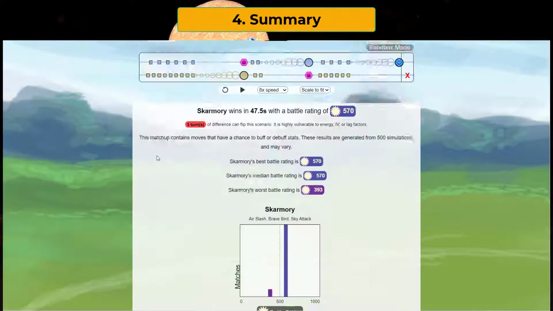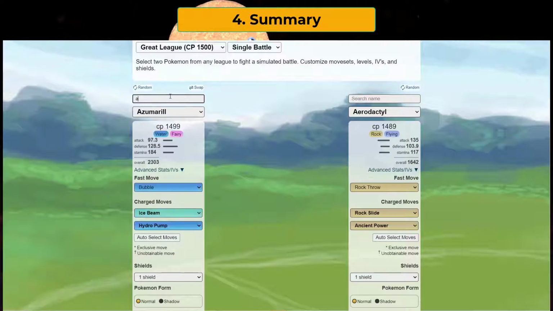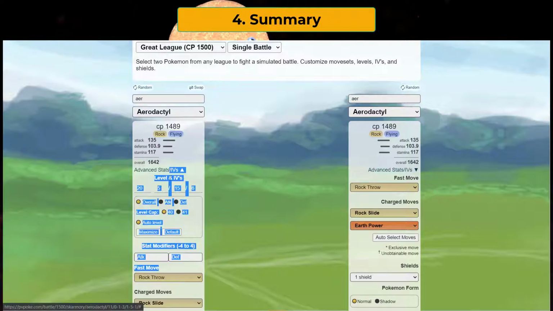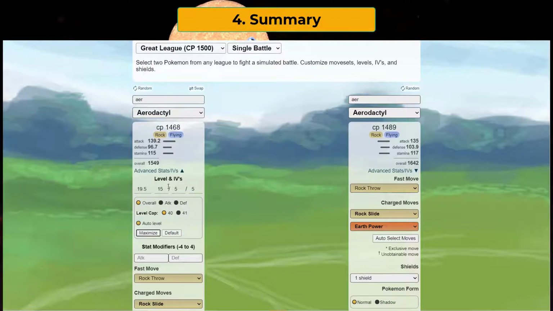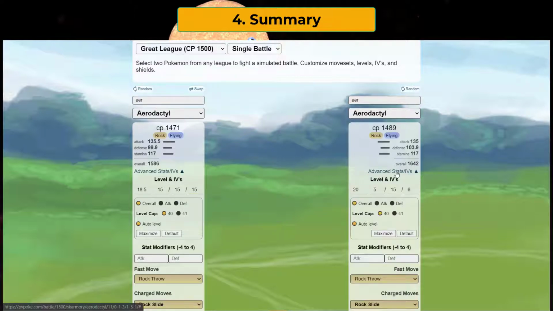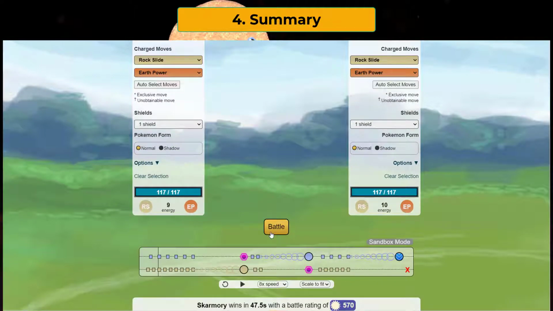We go to the battle screen and put on Aerodactyl. So here's an Aerodactyl and versus here's the Aerodactyl. So we're going to have two Aerodactyls. Now here's what I'm going to do. For this Aerodactyl, we're going to change the IV sets to 15 attack, 5, 5. Let's assume it's a perfect Aerodactyl at full level, and then you run against an Aerodactyl with bitter IVs. What happens? Let's just check it.